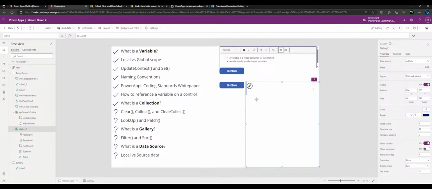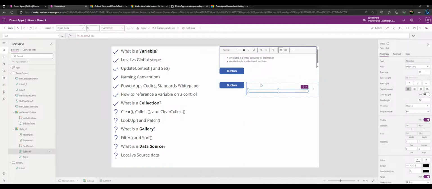I didn't mention the concept of how, if a gallery is a way of displaying a collection, and a collection could be any number, it could be literally millions of records in a collection, then the way you represent each one needs to be addressed with some sort of iterator or something like that.